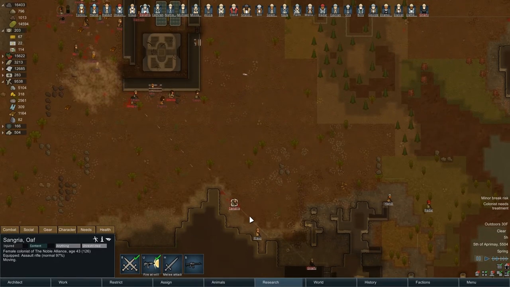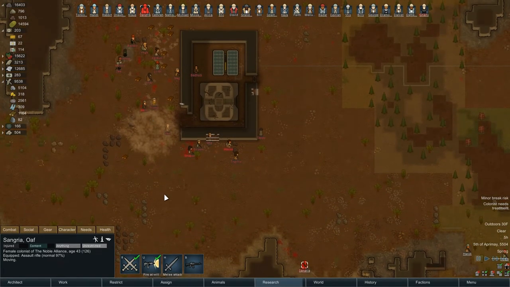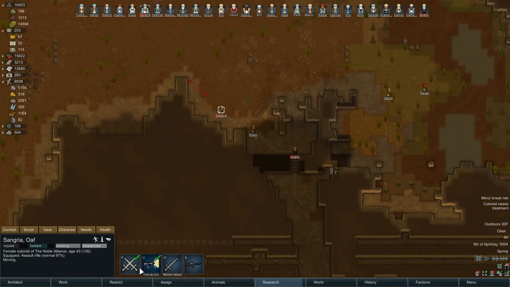Sangria, make the turn, get to walking. Don't hit the generator. Oh, hit Sangria again. I think Sangria's done, but let's see what happens here. Almost, but not quite. Okay, Sangria, I think you're done. Do that. You're going to go take a fine meal.